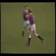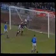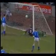Real bravery there from Ian Baird. His 8th goal of the season. It really was a good cross from John Robertson that did most of the damage, but a fine header across the area by Scott Crabbe. A 50-50 ball, and Ian Baird won't be found wanting in that sort of situation.